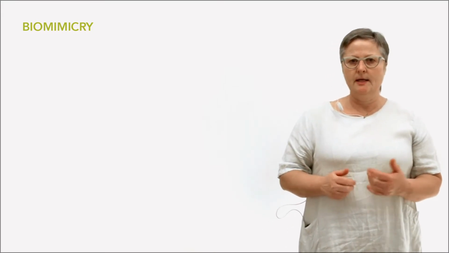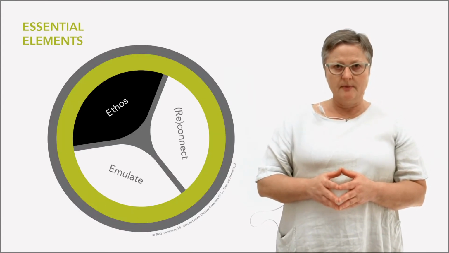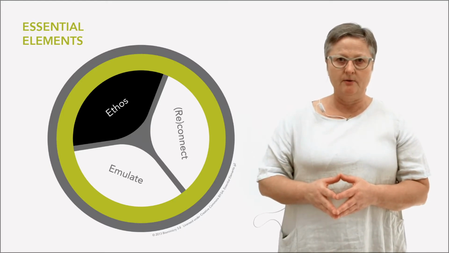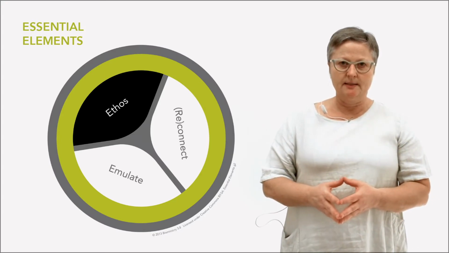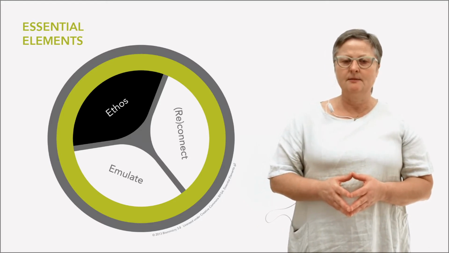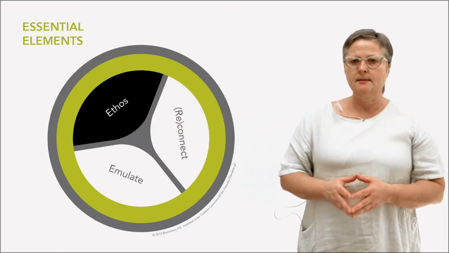So now we've looked at some really nice examples of biomimicry and bio-inspired innovation. We've looked at form, process, and system, and we have shown you some successful companies that have really taken off because of biomimicry. Now let's look at another essential element called ethos. And ethos is another word for the philosophy of biomimicry, the foundation why biomimicry exists. And here at this point, I would like to explain a little bit about the difference between bionics, biomimetics, and biomimicry, and maybe some other bio-inspired processes that you might have heard of.